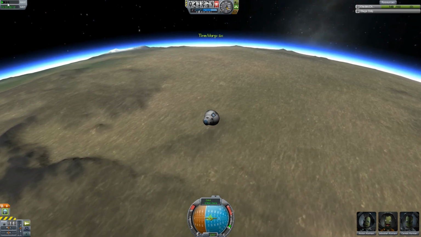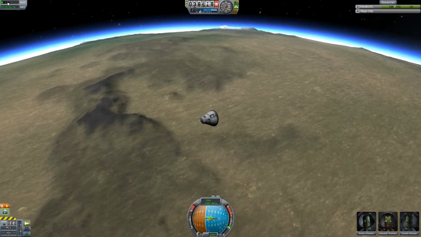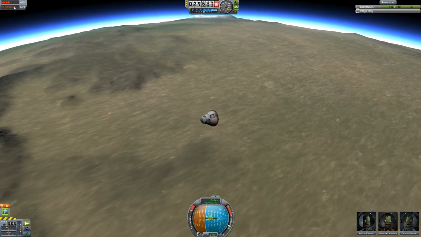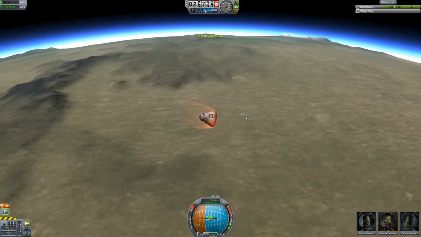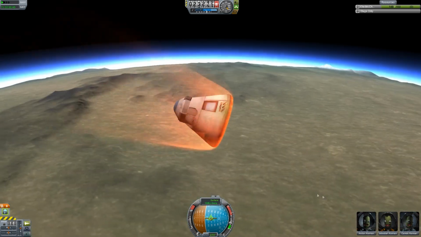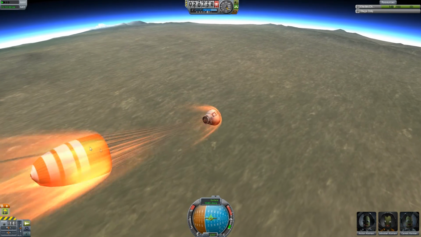When you have it like this, it's physics acceleration, which means that physics is being accelerated as well as time. The other way, it was just accelerating time, so physics had no effect over your ship. Now we get to watch these cool re-entry effects. And there you can see the chute deployed, or semi-deployed.